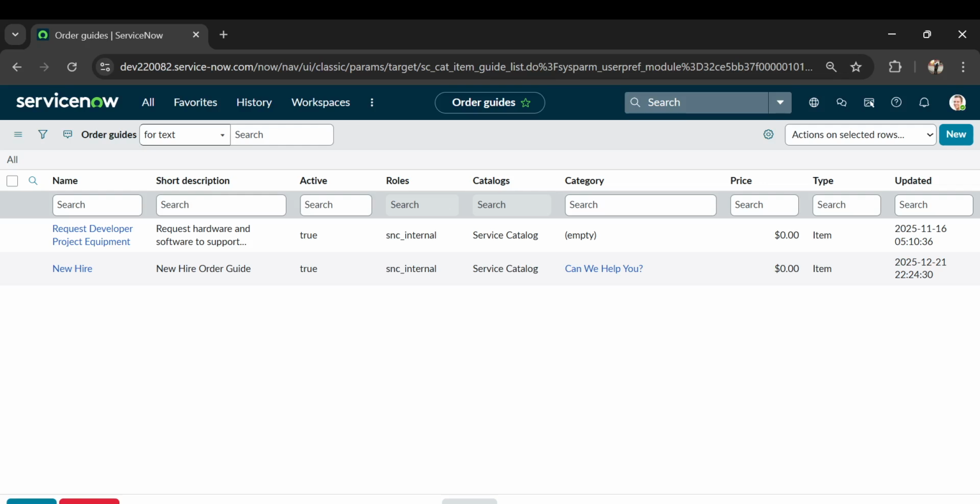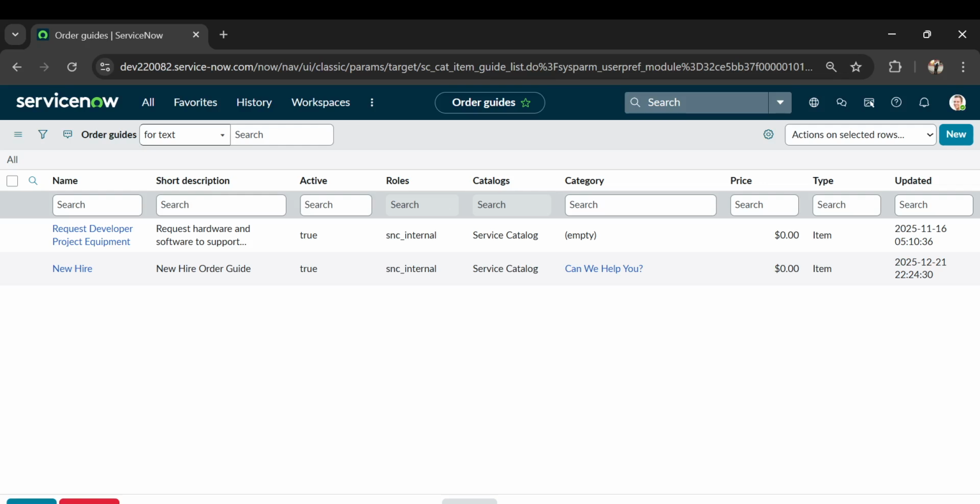So if the company is using ServiceNow, they can ask the employee to order all of this separately. That's one option. Or they can ask them to order everything at once by creating a special type of catalog item called an order guide, right? The second one is simpler, where every item that a new employee needs is added as part of one catalog item, can be requested at once, and can be tracked as a whole. So of course, that is what it fits best for.